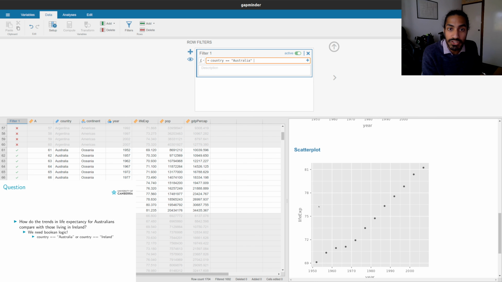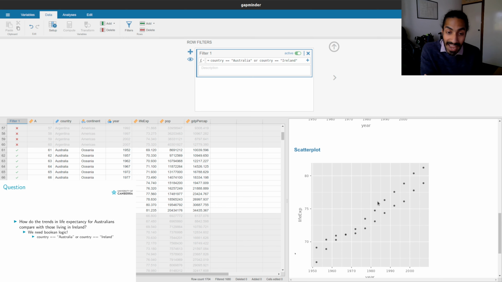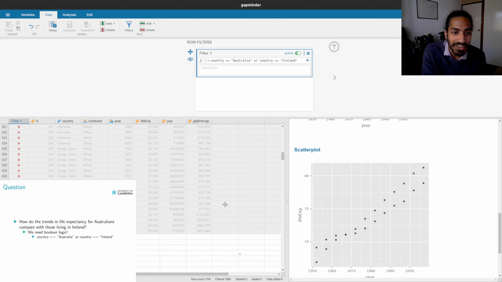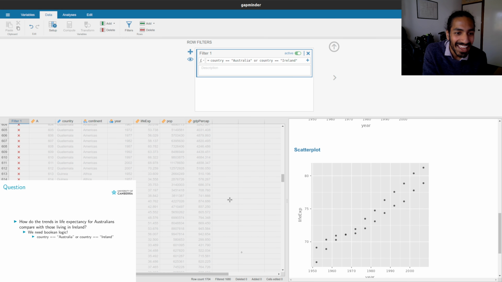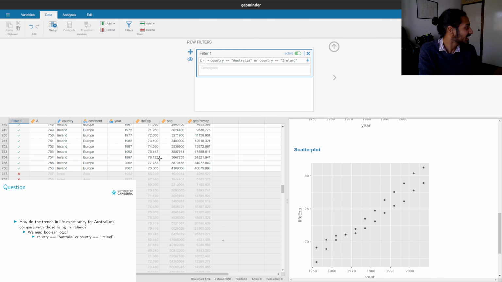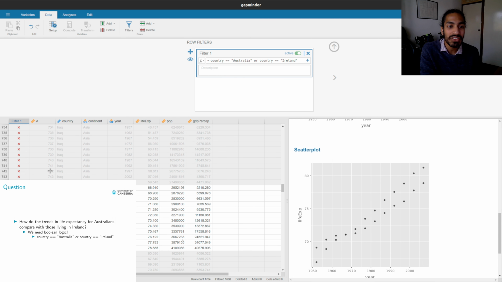So we just do country equals Australia, and we say OR country equals Ireland. We go enter. And now you see we have two lines here. We have two sort of trends that are here. And if we scroll all the way down, I wish I picked a country that started with an A. But if we go all the way down, and here we go. We can see Ireland. And you see how Ireland is now ticked. So because we've used the OR operation, Jamovi's gone through each line and said, well, if it is either Australia or Ireland, I'll select that and plot the resulting information.